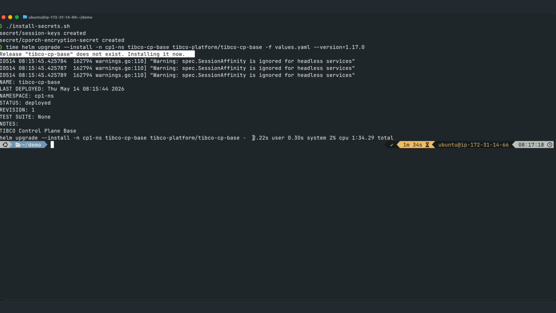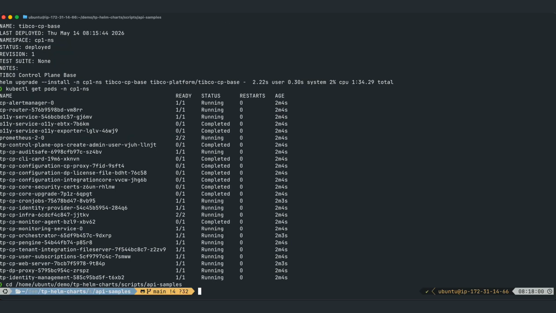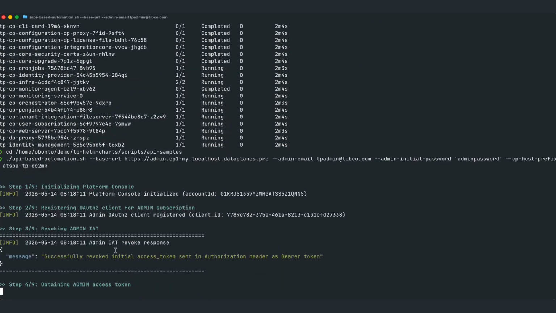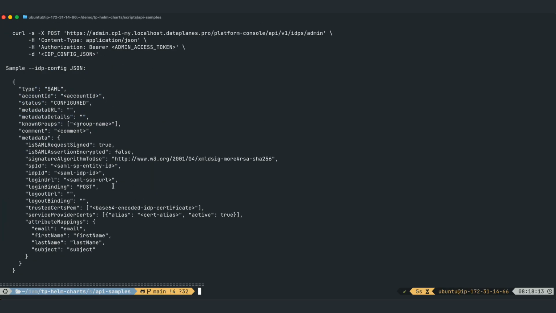For the sake of the video, we're going to speed up a bit this process. But as you can see in the screen, the full installation process doesn't take more than 1.5 minutes, and we have all core components available in the cluster. One of the key important things is the option to automate to avoid human activities, and that's why we're going to use that to provision the control plane itself, using the script provided also in the GitHub repo that automatically will provision the control plane for us in a very fast way.